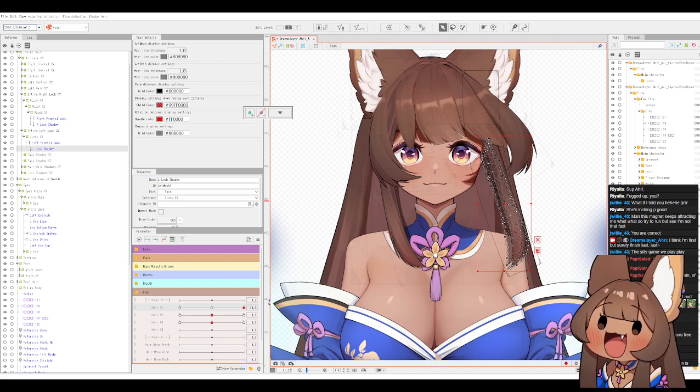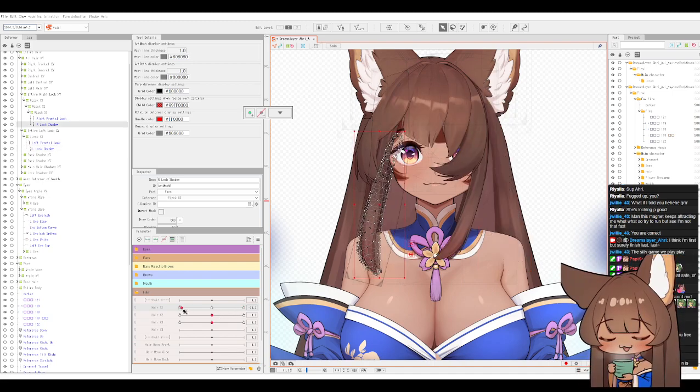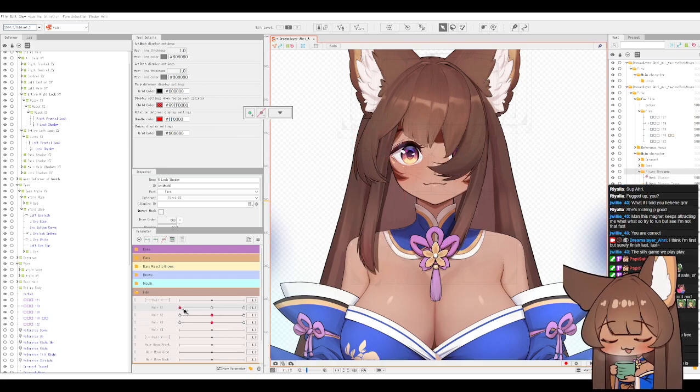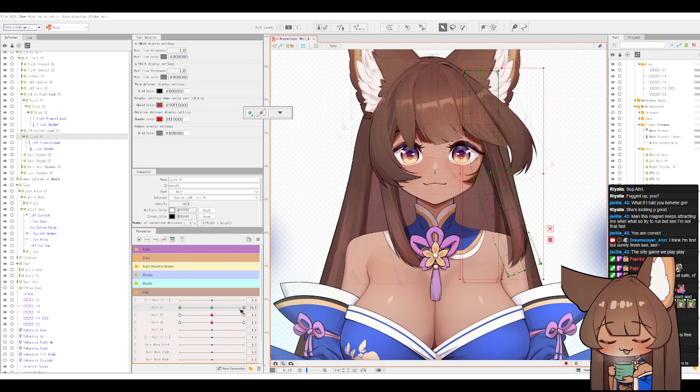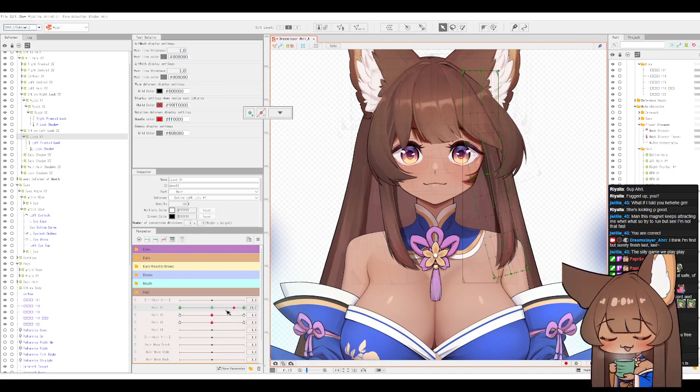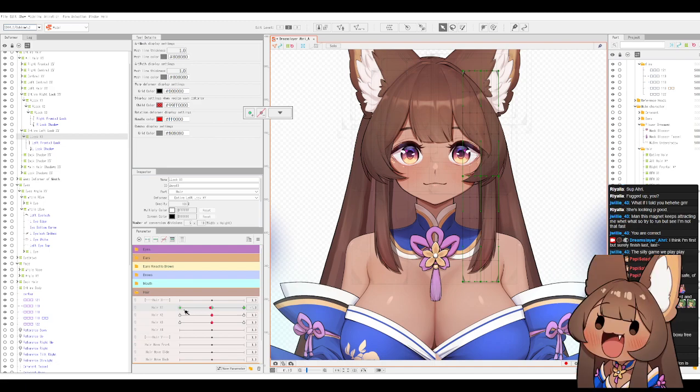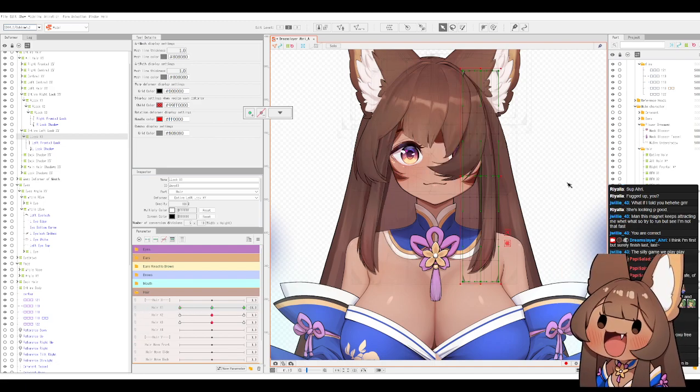I don't really like the reflected motion. Okay, I'll redo it manually.